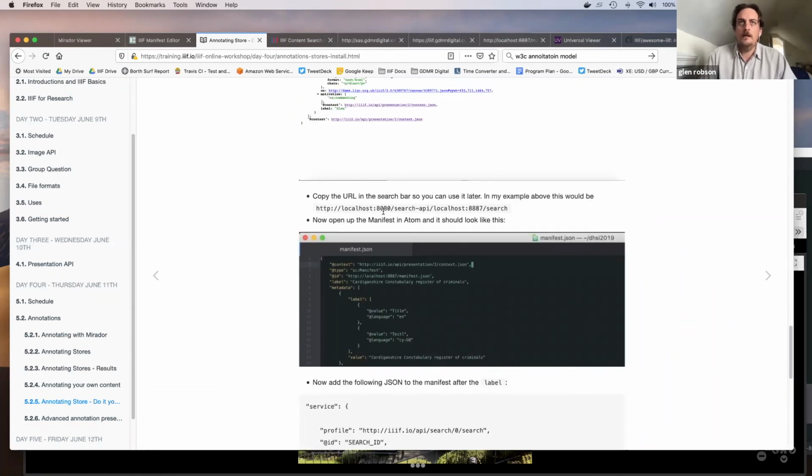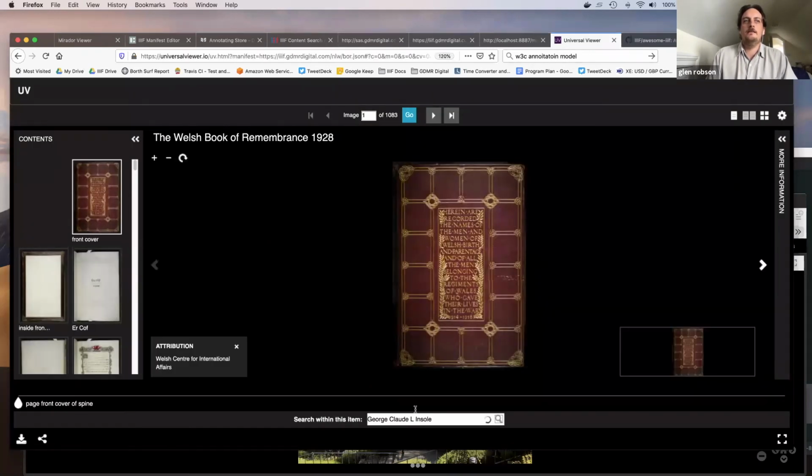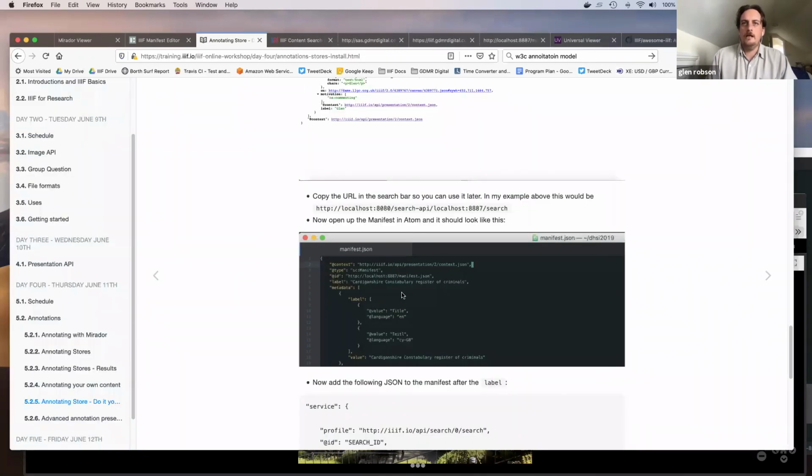The one thing this also adds is right at the bottom, it tells you how to link to the Search API. So you saw that example, which didn't quite come off here, still loading. But if you install the annotation server locally, you should be able to connect it to your annotation. So as soon as you've finished annotating, it should be available for search, and there are instructions to do this here.